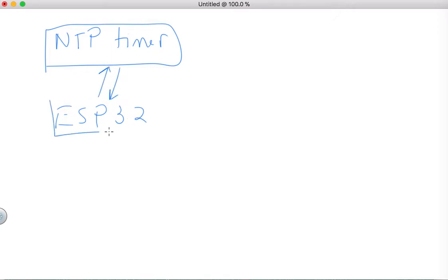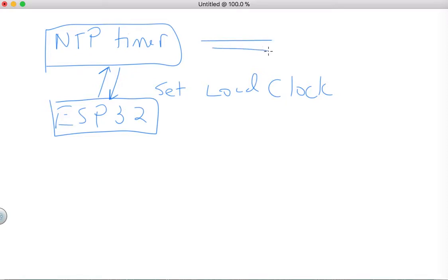And then when that gets set, it kind of sets a local clock on your ESP32. And that timer can also be referenced to the Raspberry Pi, so that the time will be synchronized.